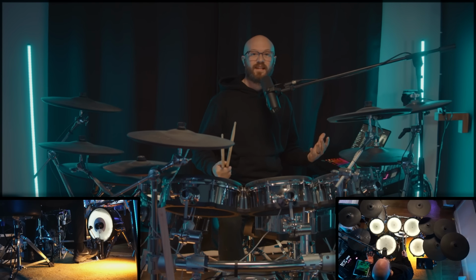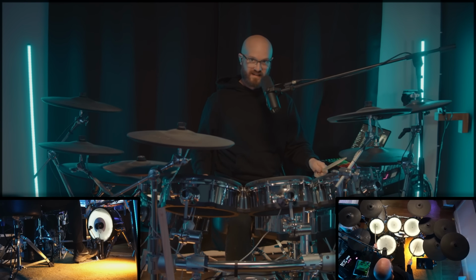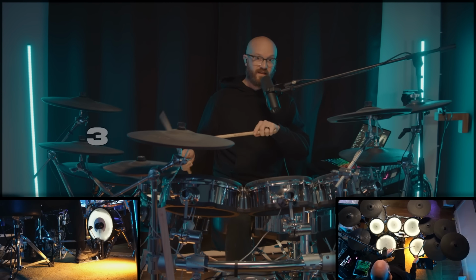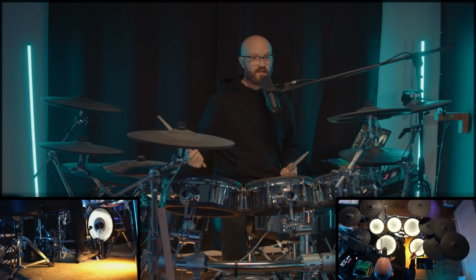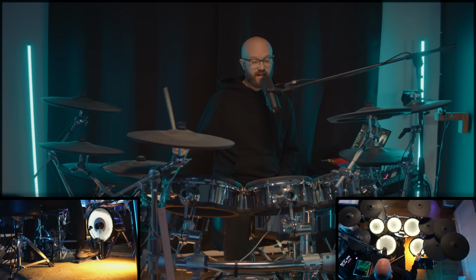The first polyrhythm is the 3/2 polyrhythm, the easy one. Did you spot it within that groove that I just played? If not, let me point it out. The ride and the kick. The relationship between those two things gives you that 3/2 poly. 1, 2, 3, 1, 2, 3 on the ride, and 1, 2, 1, 2 down on the kick.